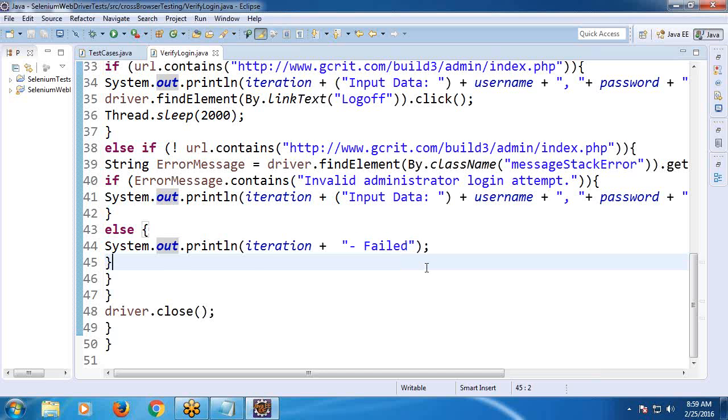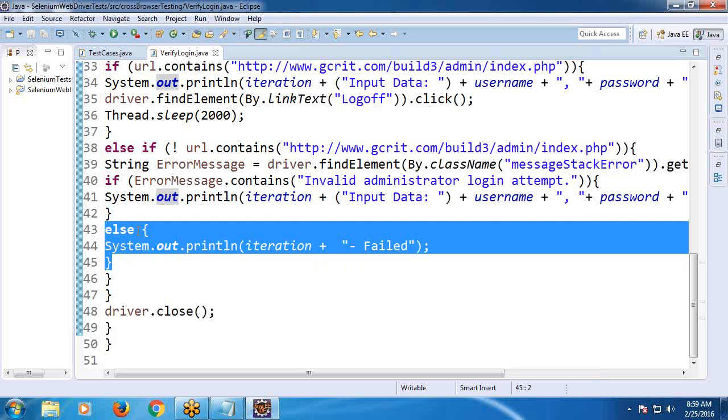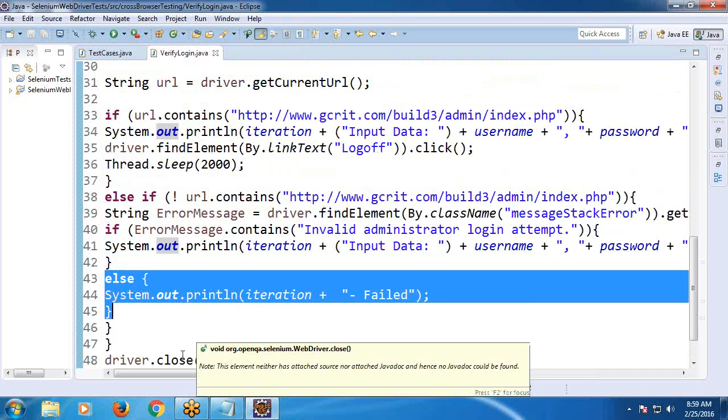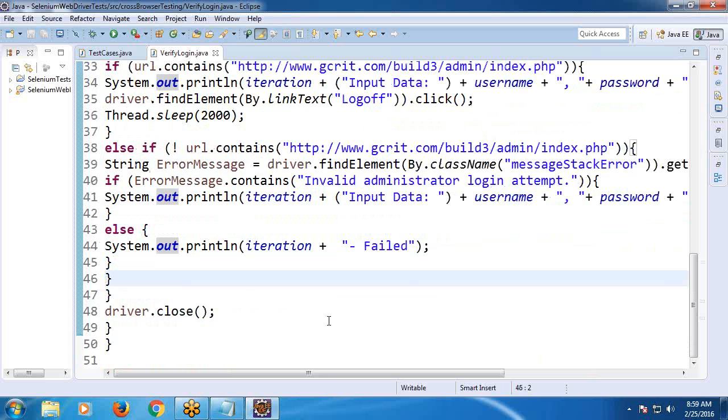Suppose in the second verification we are using invalid inputs, and for invalid inputs, the login is successful. That time also it is failed. Login successful, but our scenario failed. See, this else part is for both the positive and negative scenario, other than the above. Okay?